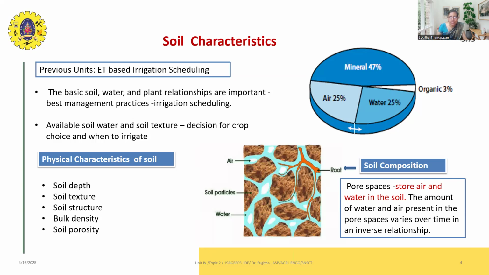And we have already studied field capacity and permanent wilting point. You can recall that. Field capacity is a condition when all the soil pores are filled, in other words, when they are in a saturated condition. Permanent wilting point is the minimal amount of water, beyond which the plant cannot extract even a single drop of water from the soil.